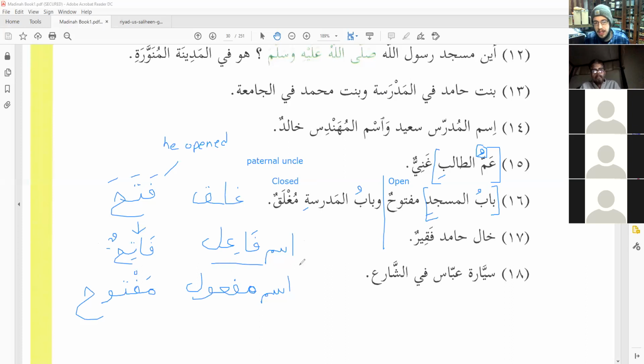One of those patterns is called ism fa'il. So the fa'il part, that's your pattern. And the second pattern is called ism maf'ul. And that's your second pattern, maf'ul. So if you take your 3-letter root and you manipulate it and change it to fit this pattern, then you're going to get a new word that exists on that pattern with a specific type of meaning. So this pattern, ism fa'il, is for the doer of a verb, especially if that verb is done habitually or regularly. So if we want to make a noun that indicates this verb, fataha, opener, regularly or predictably, then we would put it on this pattern, fa'il, fatih.